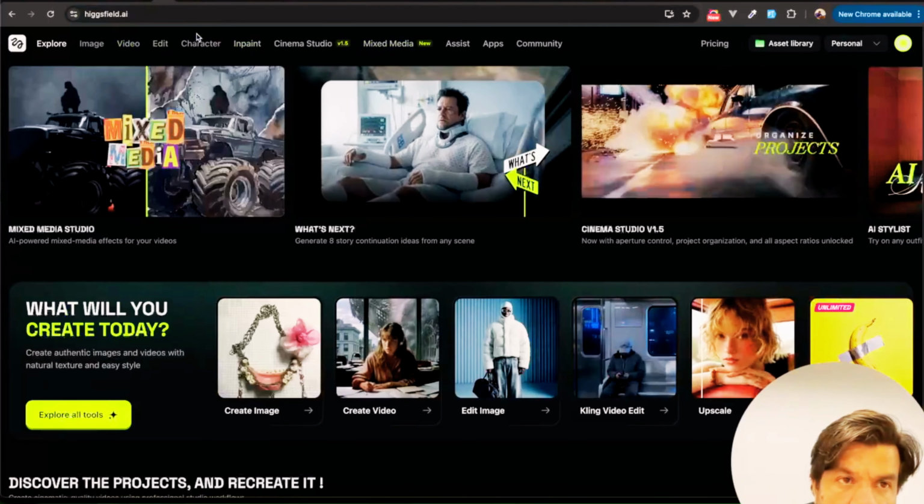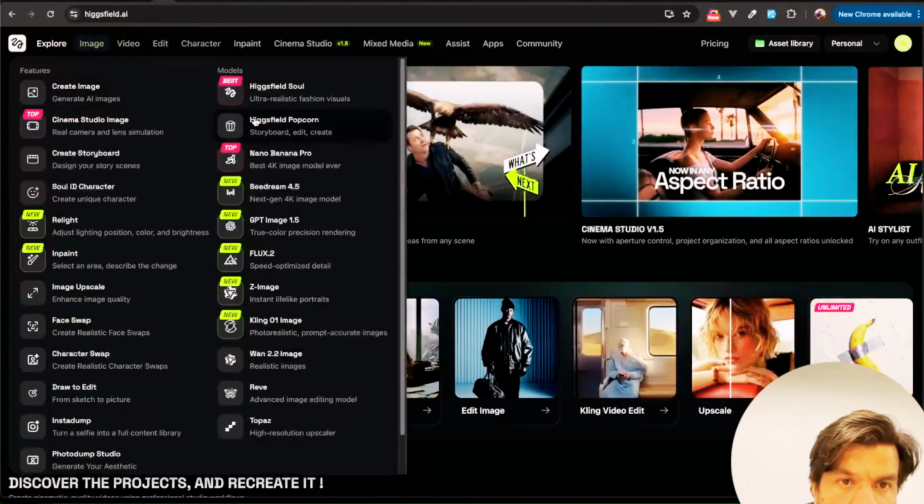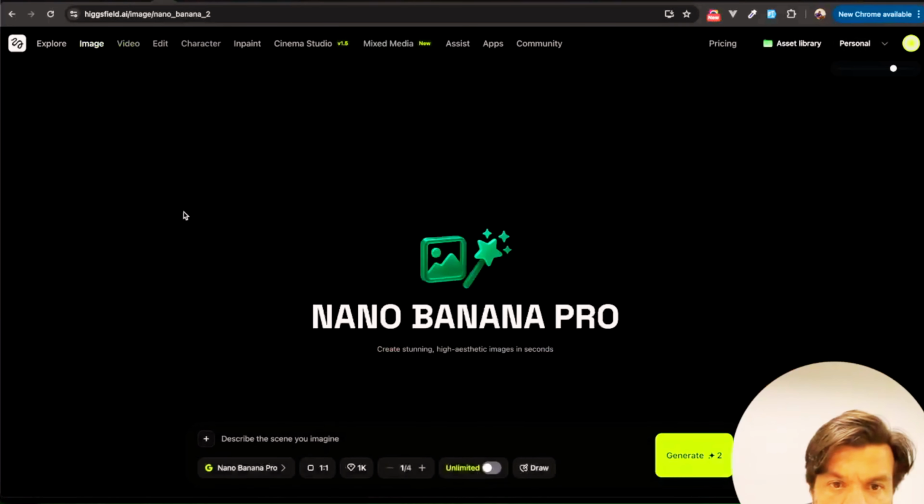So in this part we are going to explore the Nano Banana Pro. Let's move to it. And here you can see its beautiful screen where you can generate your images. You can give your prompt. Let's describe the scenes. Let's test it.